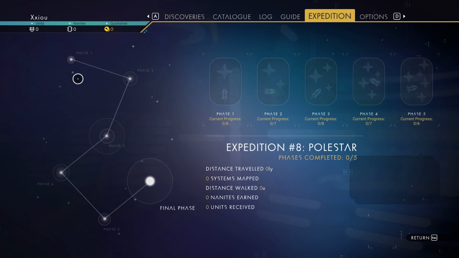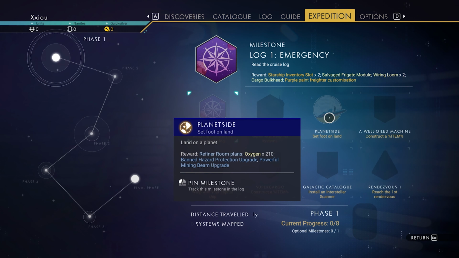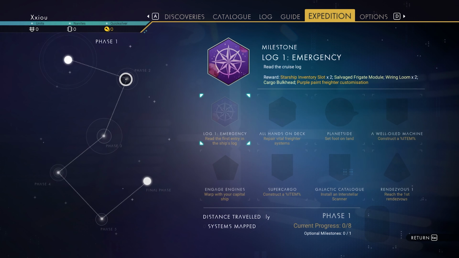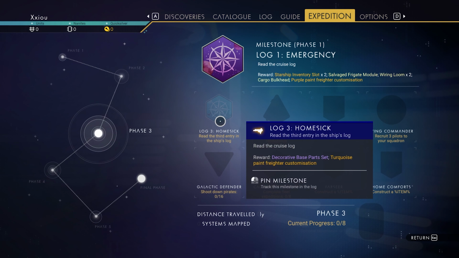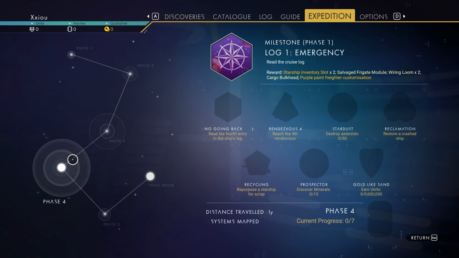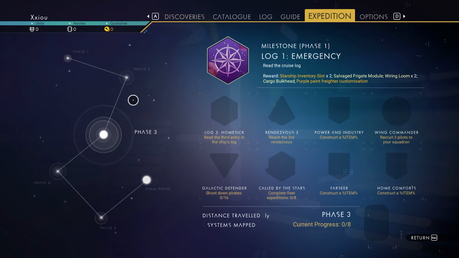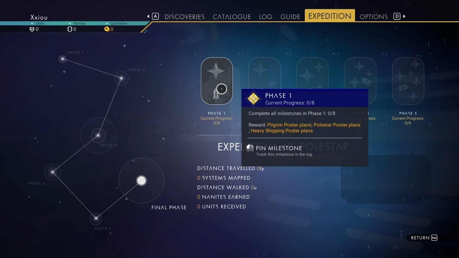One of the huge differences in expedition mode is the way you play the game. In expedition mode, you have different phases, and each phase has different milestones you need to complete. So it's a lot more streamlined, and for each of these that you collect, you're going to get some really good rewards. Aside from that, there are also final rewards for each phase that you can get.